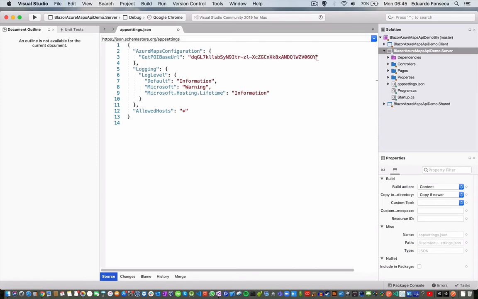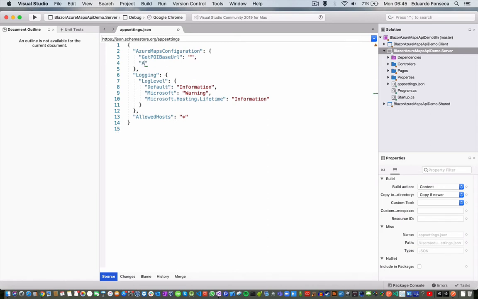So my base URL for, I'm going to name it just key, or actually, yeah, just key. Okay.